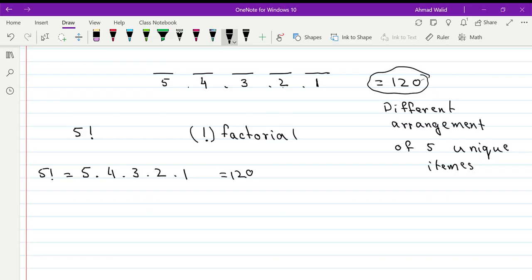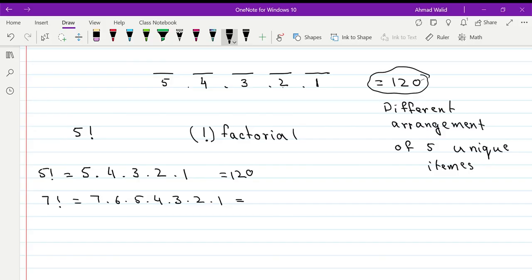Or maybe if I ask you, what is 7 factorial? Correct? 7 factorial means 7 times 6 times 5 times 4 times 3 times 2 times 1.